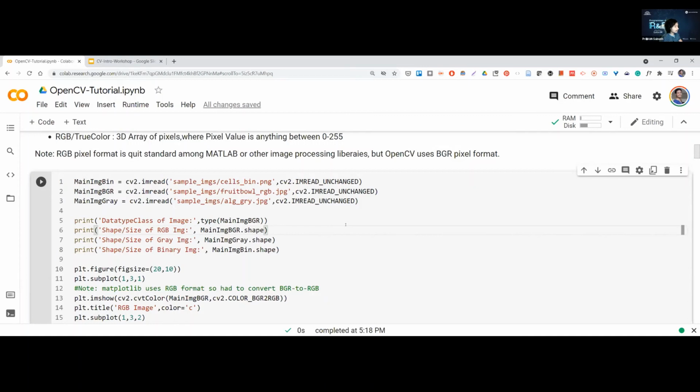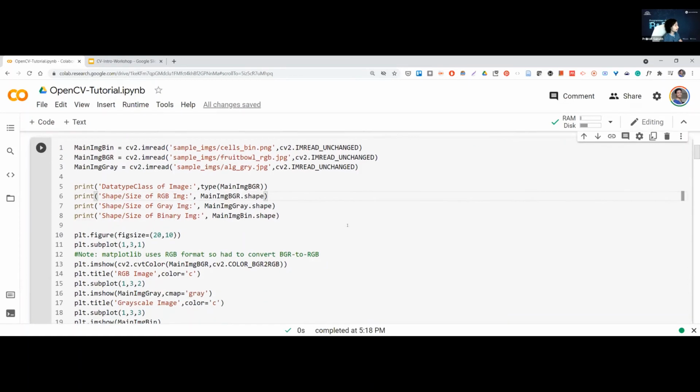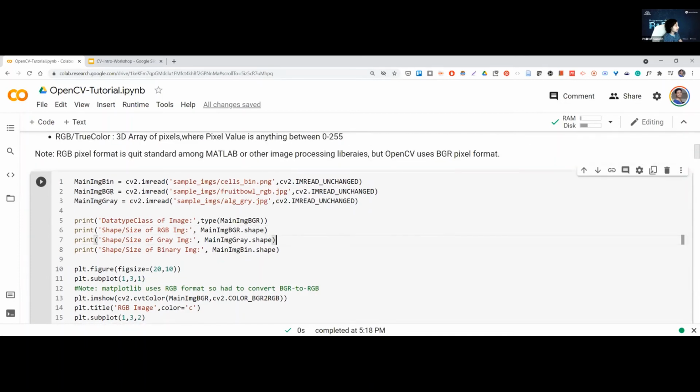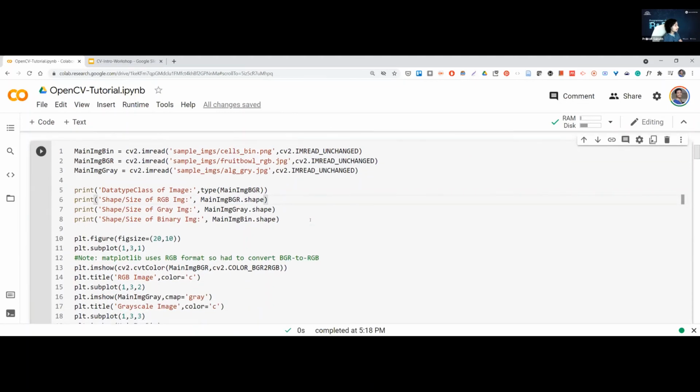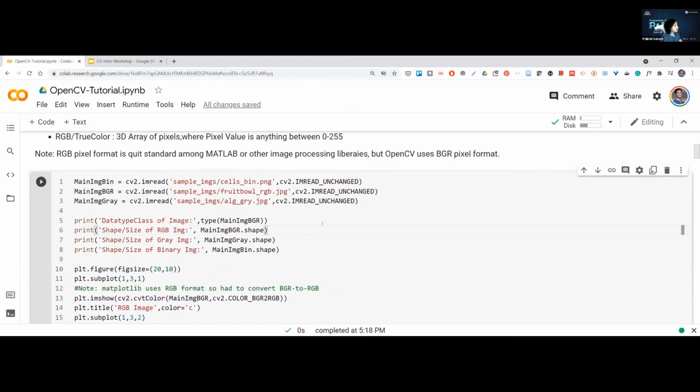Whatever is the raw value encoded in the image file, we're just going to use it. It's important that you can see here that we used BGR instead of RGB. There is this thing in OpenCV that it does not use the RGB format, but rather uses the BGR format for representing images. This is simply the same thing reversed.